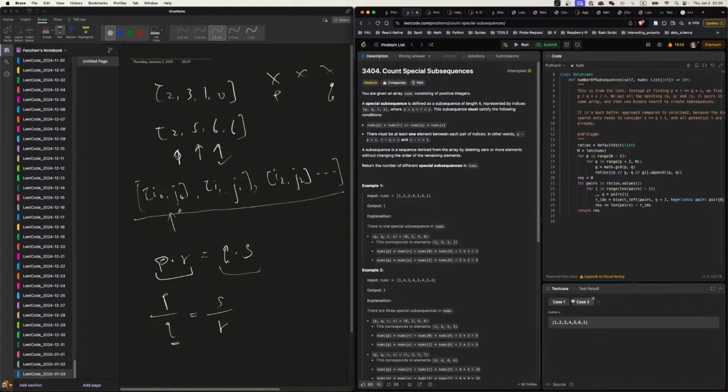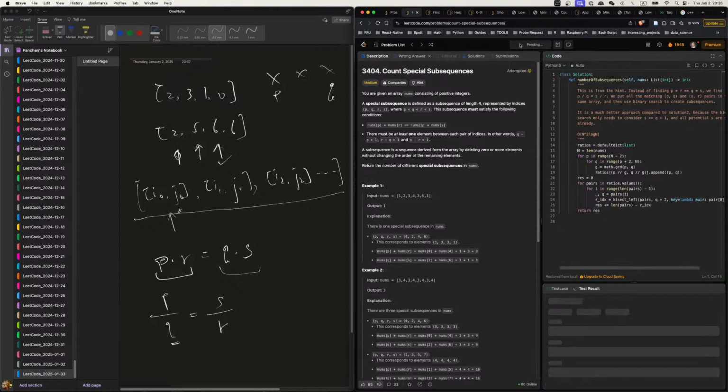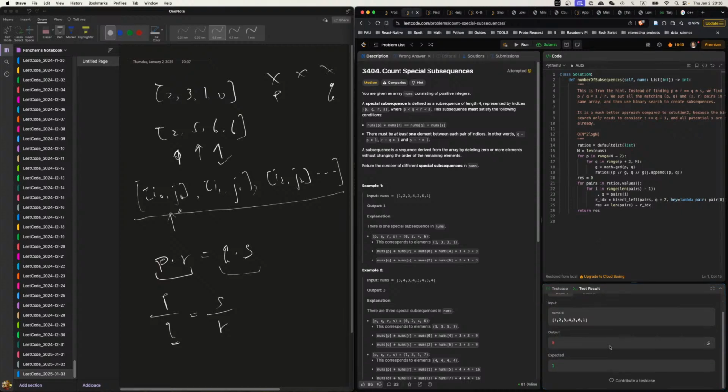Let's just check if the original test case passes. Unknown network error. Please try again. What? Oh, lordy. It doesn't work. I guess never mind. Let's just debug.